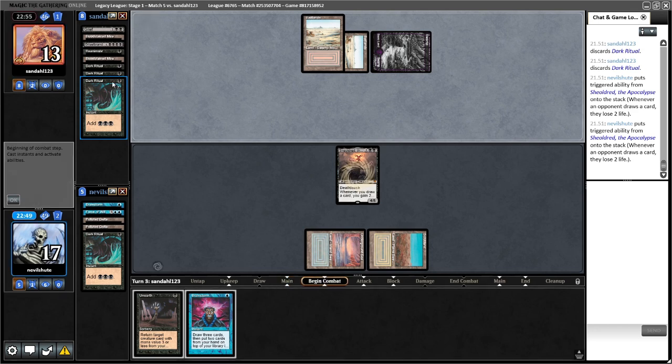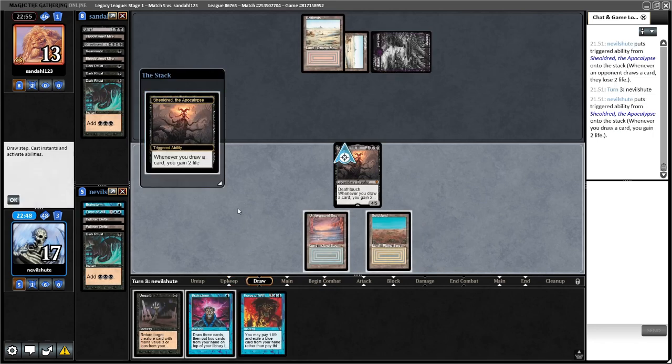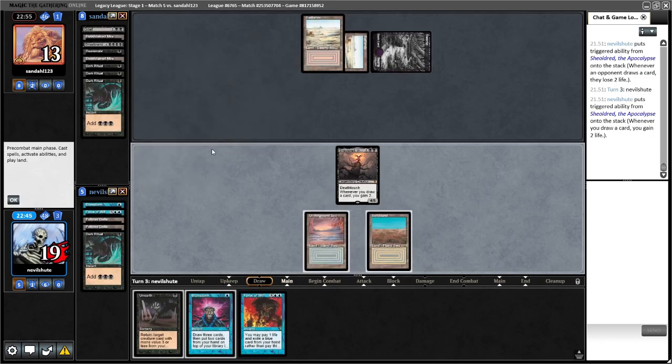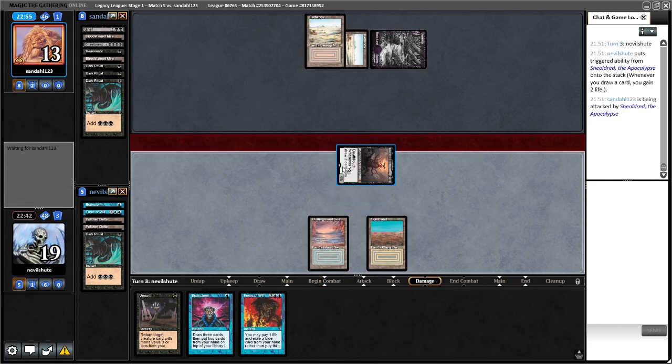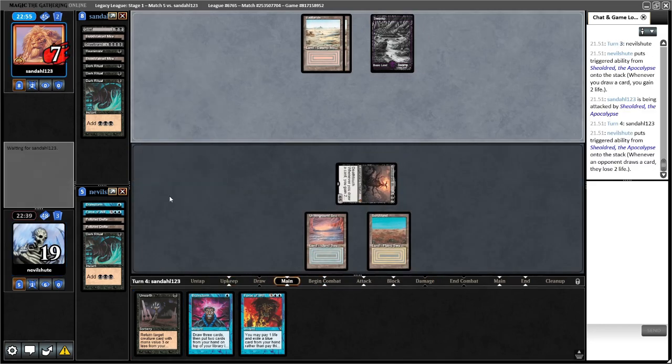Yeah, okay, so we got paid off. The Shieldred children would draw Force of Will. Wow. Okay, that's also pretty lucky. It's not going to do anything here. I might cycle Unearth end of turn.